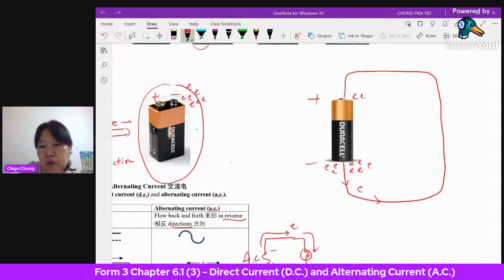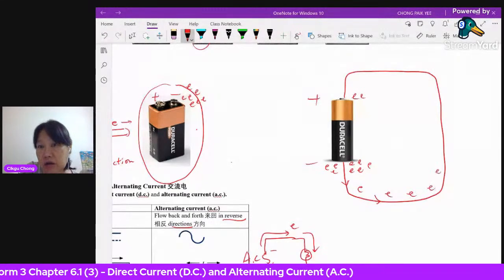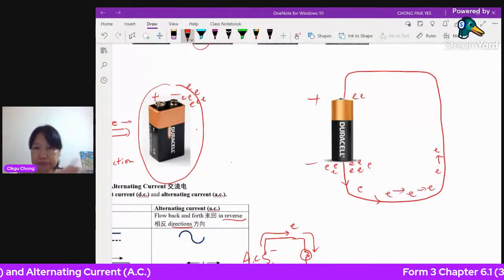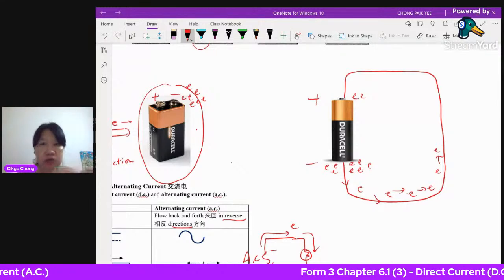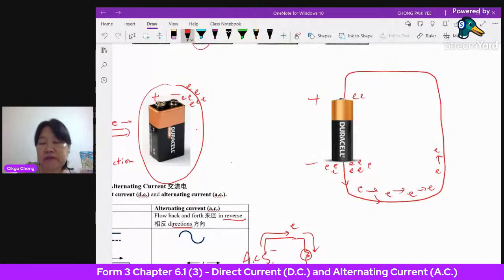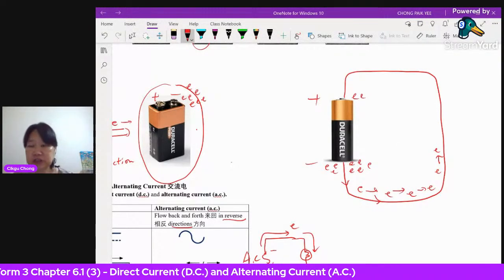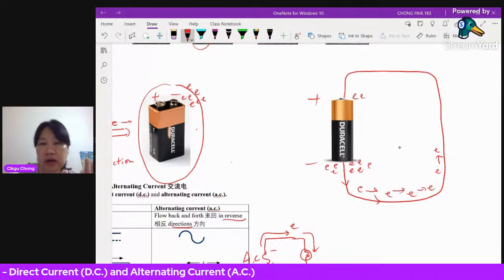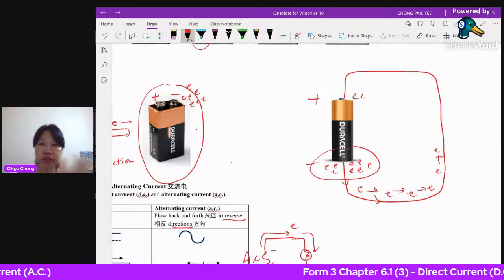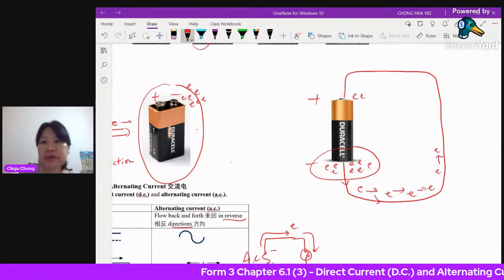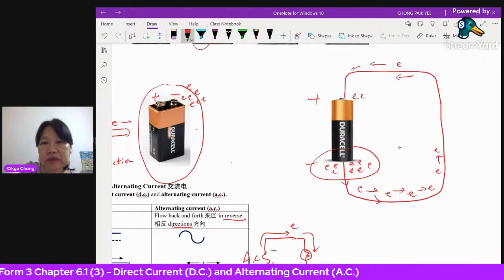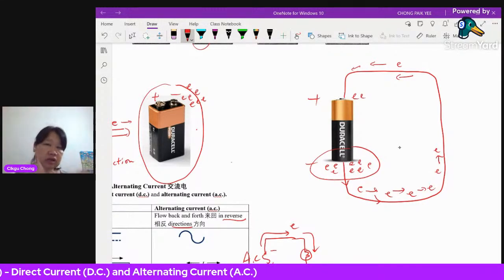At the same time, when it's flowing, it's actually pushing the electrons along. The electrons are going very predictably in one direction. So all of them move in a predictable direction, and you have a general flow of electrons in the wire. The copper wire here has its own electrons. It's just that the battery provides the pushing force to push the electrons along. Then you have electrons moving all along the way, and of course, it comes back to the pole which has fewer electrons compared to the positive.